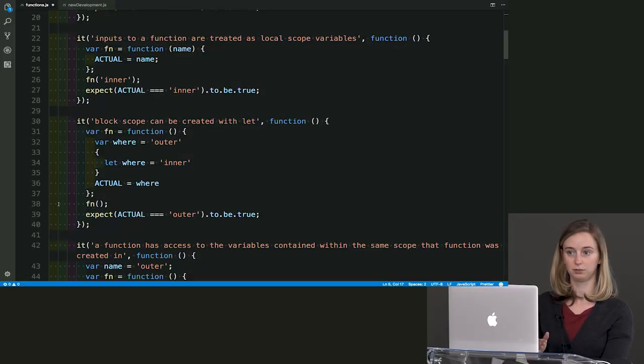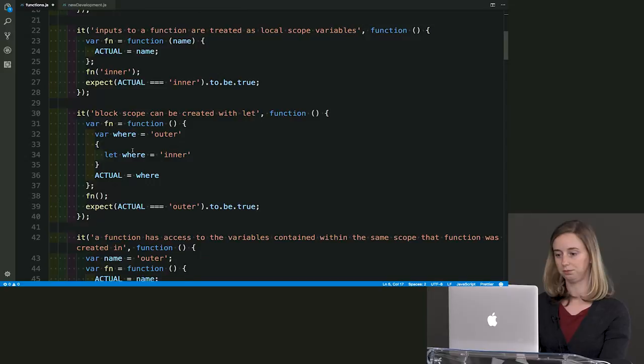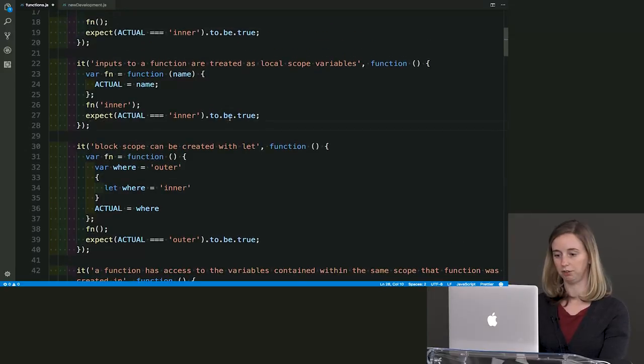It should be accessible, but in the Chrome debugger tools, it isn't, because there's an optimization step where, if you're not actually referencing that value, it just gets garbage collected. It doesn't actually exist there. So that's just one thing to keep in mind. We'll look at that a little more in depth later.